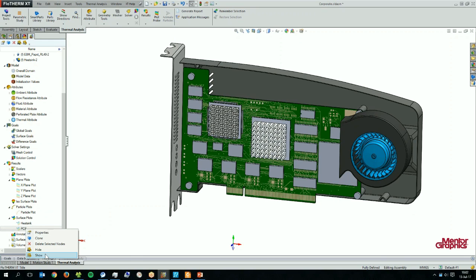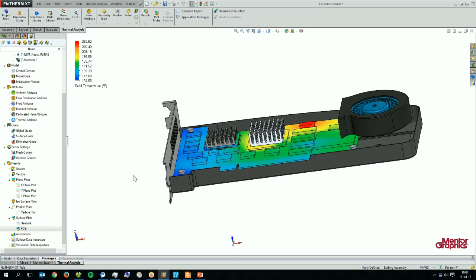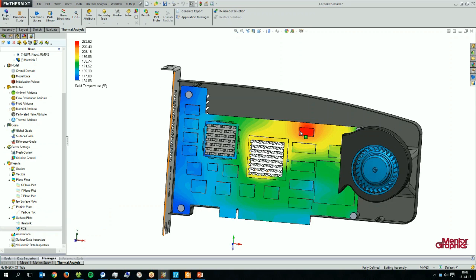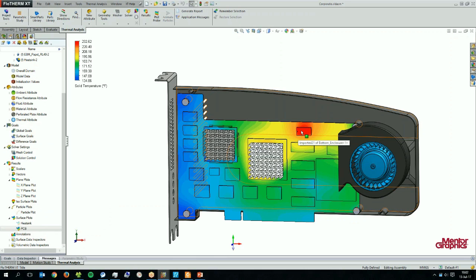So by plotting the PCB temperature, we can get an understanding of what the temperatures of the components are going to be. So you can see this component up here, this is getting way too hot, 232 degrees C. Maybe this is a voltage regulator or a power amp or something like that that's dissipating a lot of heat on the edge of the board. It's not in the airstream, which is not ideal, so that's why it's getting so hot out over here. So we might want to move this into the airstream or away from the edge of the board, and that will keep that nice and cool for you.